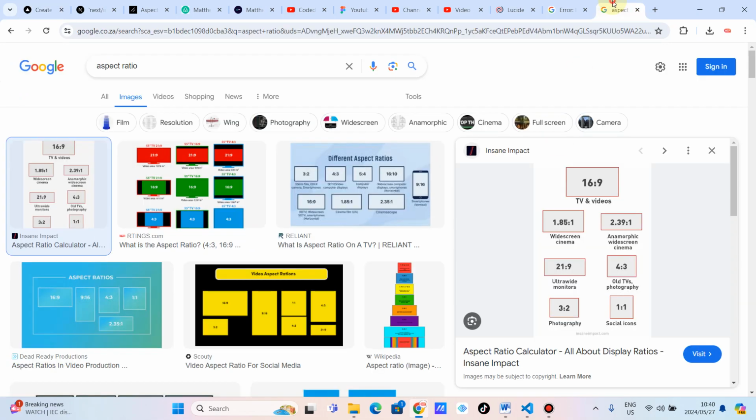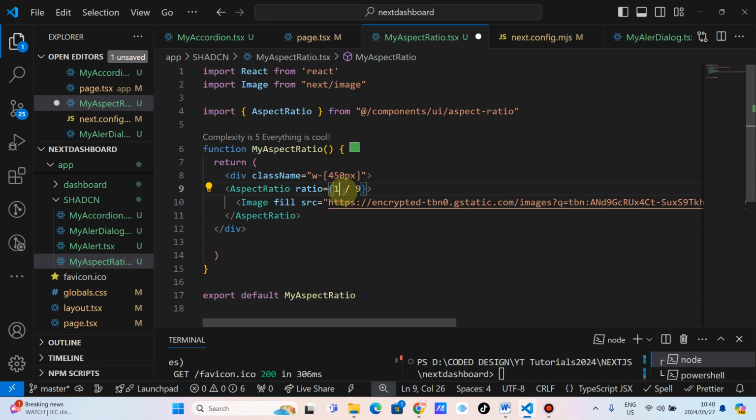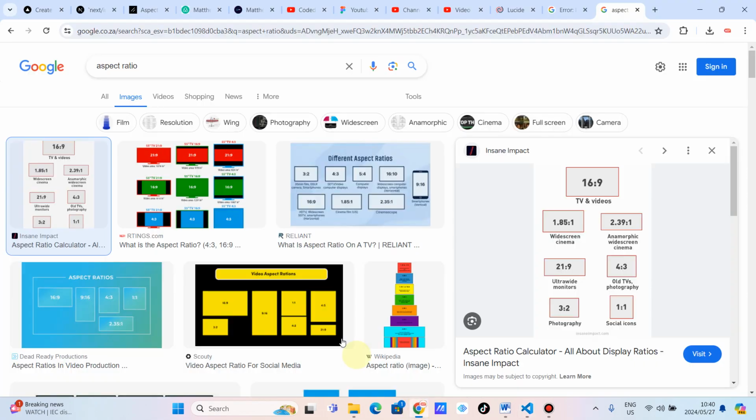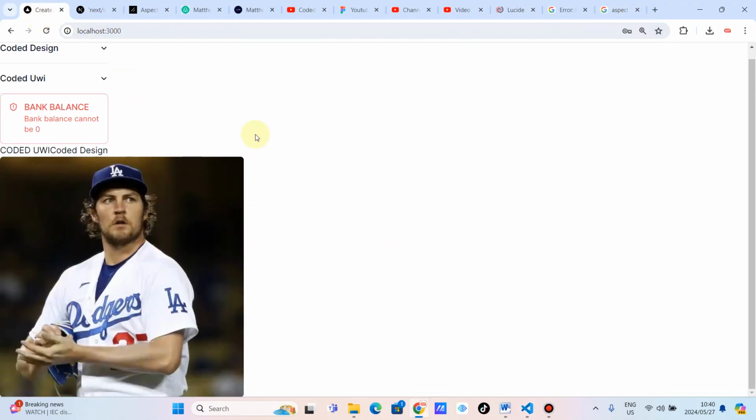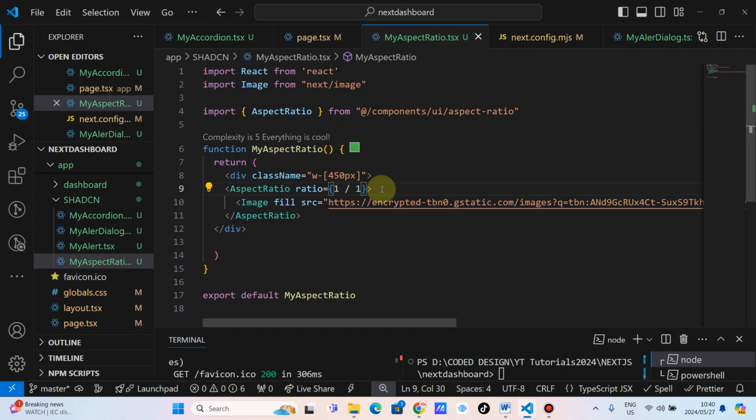So let's go to the internet. Let's try to balance this knowledge with Shadcn. Let's see if we can have a 3:2 aspect ratio. Are we going to get a shape like this? Or let's say if we have 1:1, are we going to get a square? Let's test that. Here we are just using our own knowledge to see if this is working. Let's go back here. As you can see, guys, it's working. So this aspect ratio is working.